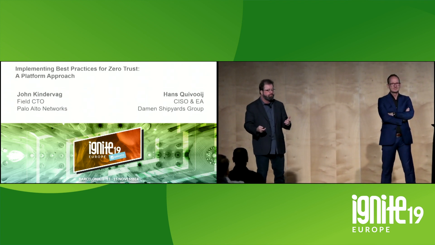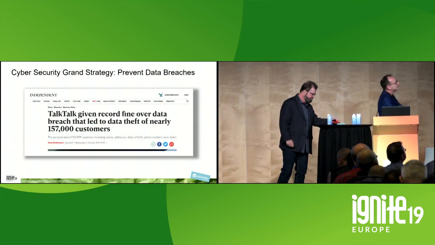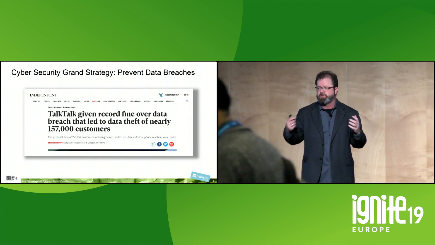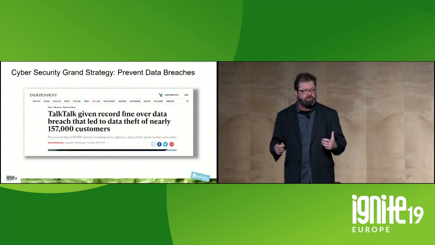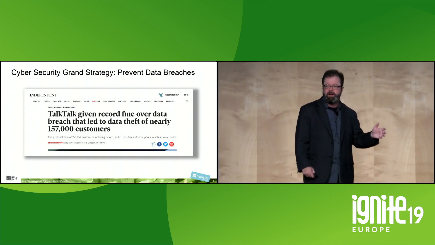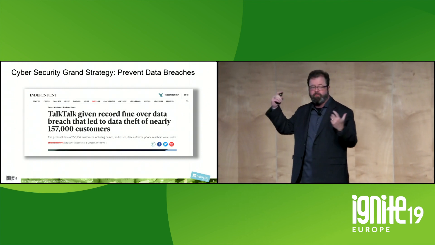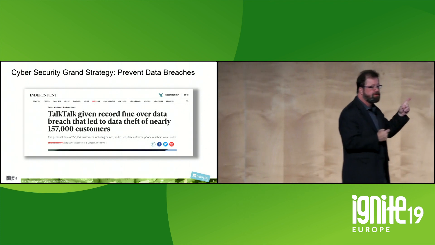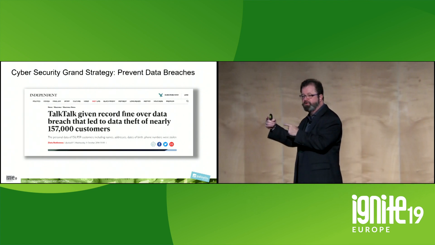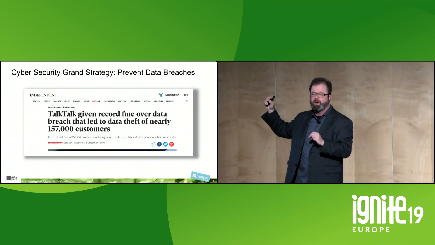You guys ready to learn a little bit more? So we're going to be talking about Zero Trust, and why do you do Zero Trust? The main reason is because this gives you a security strategy that you can take up to the highest levels of your executive teams — not just your CISOs, but your CEOs, your board of directors, and your VPs of finance. The grand strategy of cybersecurity must be to stop data breaches. Data breaches are the thing that gets executives in trouble. The one thing that can get the CEO fired in IT? You can allow a data breach.